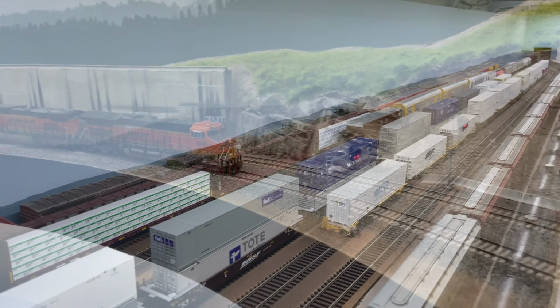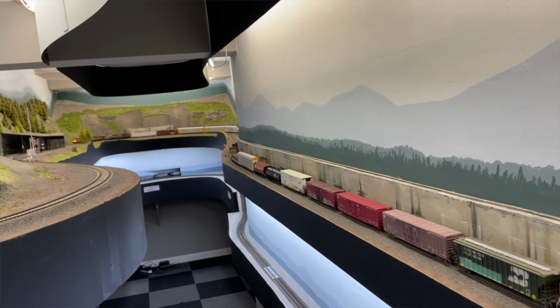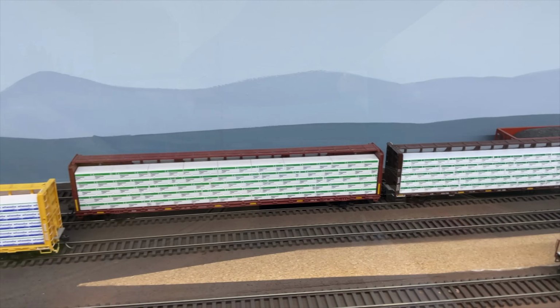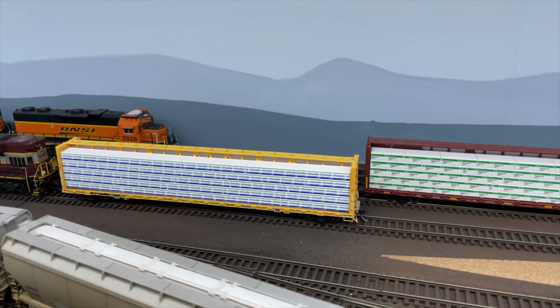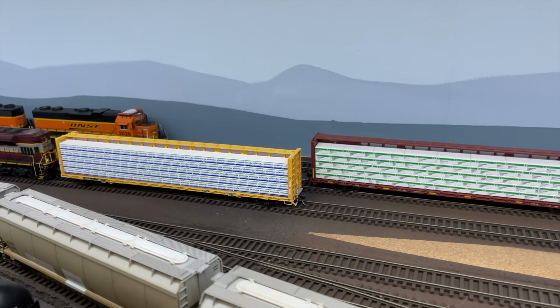And with those heavy loaded cars, it's very likely that that train will require helpers up at Essex. So the cars, I think, look cool with the loads. I'll eventually add more detail to the loads themselves, but they also serve an operational purpose, and that is that they definitely make the eastbound mixed freights a bit heavier, and they struggle to get up the grade when you've got a string of these on the head end.